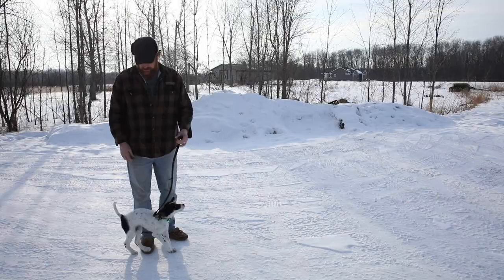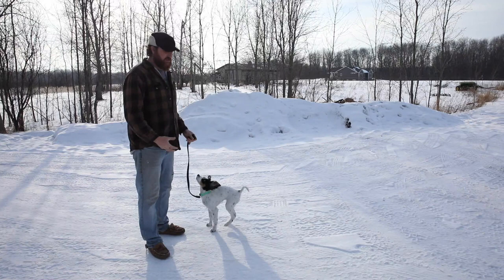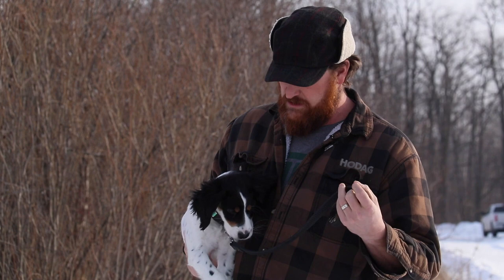One thing we're going to do today that I probably would have done differently if the cameras weren't here yesterday: we got distracted, and I'm sure we worked on more than just heel work. Today it's just heel work. So I carried her out with the lead in my hand so that she didn't have a chance to run around or free run. I didn't have to work on recall in a distracting setting before I could get into heel work, because this isn't going to be a recall session. This is going to be about heel work. I want her to focus on one small thing today: figure out where heel position actually is.